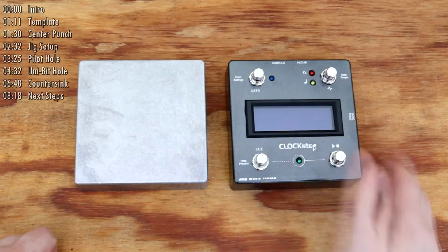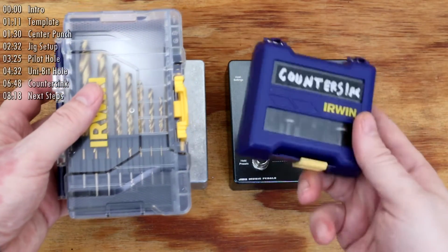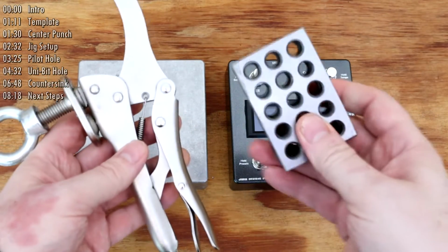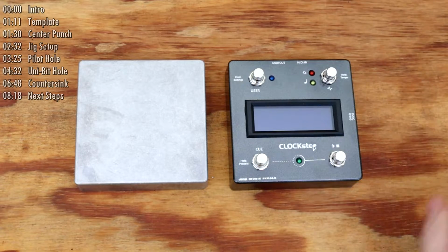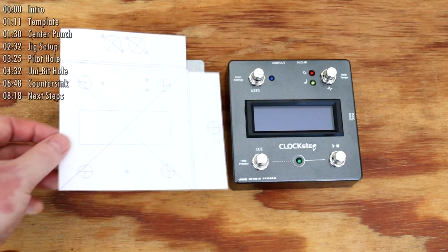For this first video, I'll just be talking about using the drill press for making the holes, as well as the countersink detail around each LED light. So my goal will be to set up a temporary jig on the drill press table using these clamps and blocks, so that each hole that I need to make can be accurately repeated 25 times. First step is taping the template I made to one of the enclosures.